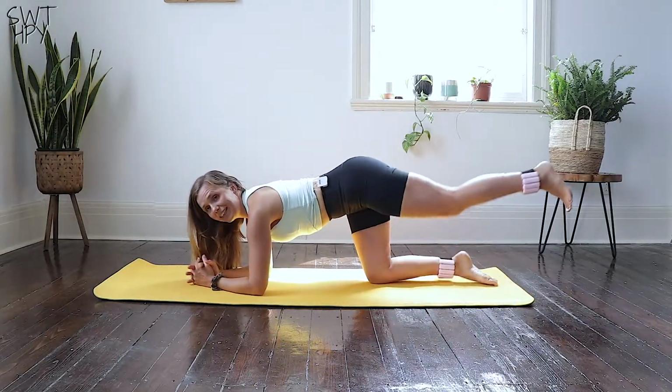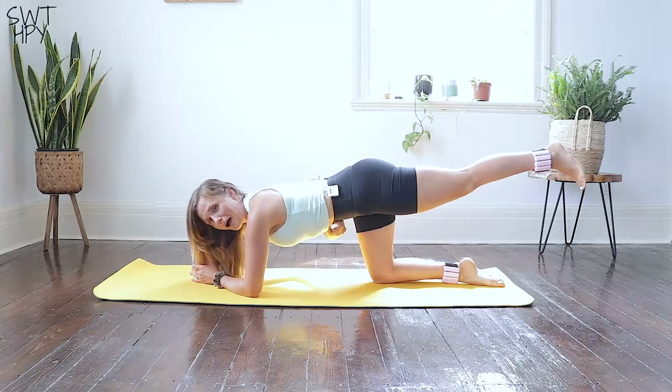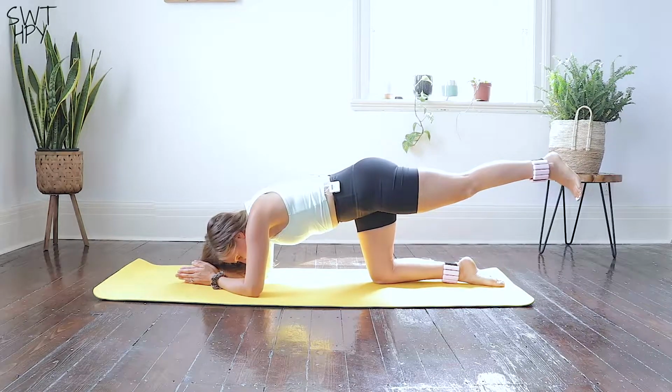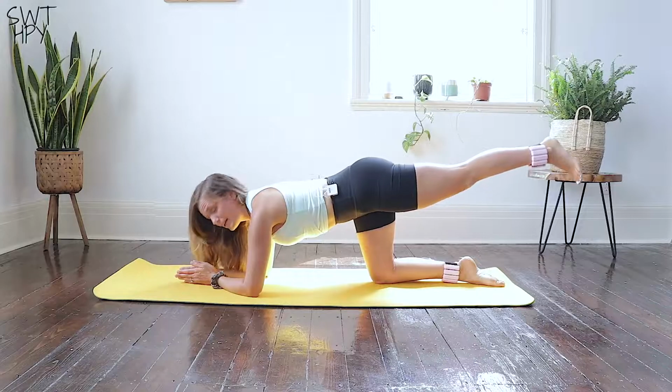You are gonna kick that leg nice and long, but make sure your pelvis is nice and square. So both hip bones pointing at the floor, draw the abs up and in, push through your forearms, your neck is in neutral. So you can hang down like this, but try not to crane your neck up like this, okay? So looking straight down is the best way to be.